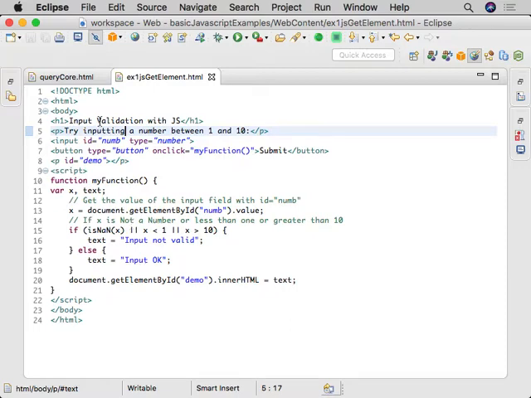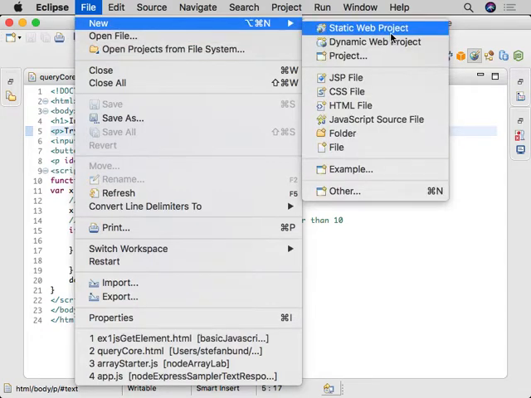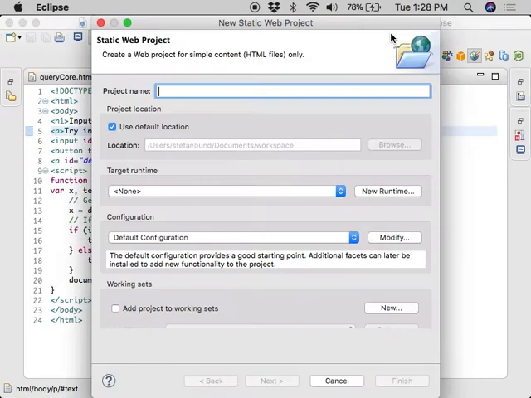But let me just say within Eclipse, here's the basic idea. You want to make a new project, and the kind of project that we're going to make in this class is a static web project. It means that it's serverless. And for the target runtime, we're not going to run a server that accepts HTTP connections. We're going to put my static, my single HTML file up on S3. That's how I'm going to operate.